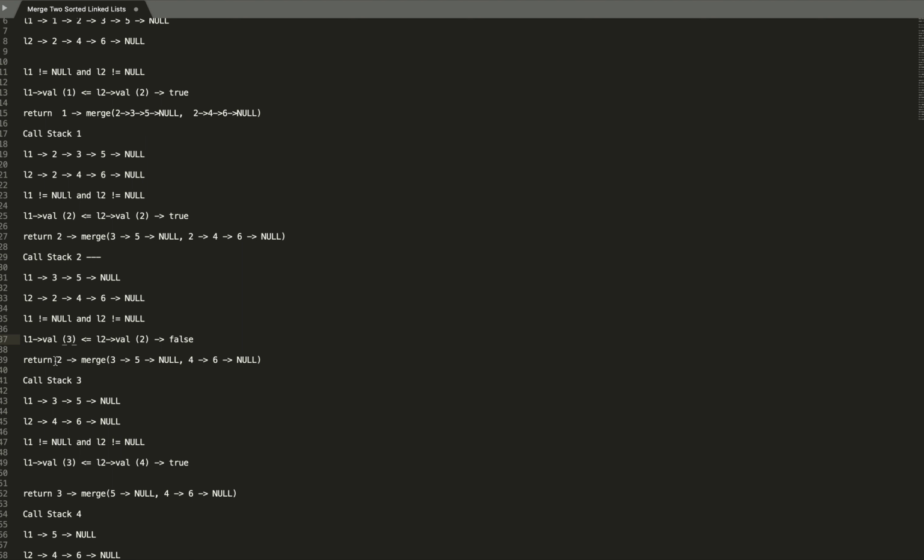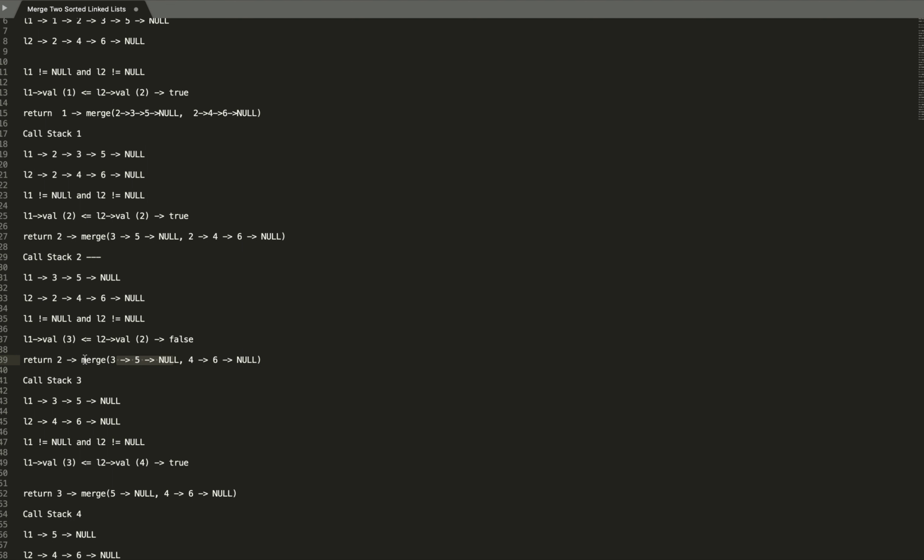Here we will return the minimum of the heads, which is 2 of linked list 2, right? So we'll return 2, whose next we will set to the remaining values. So L1 remains the same as 3, 5, null and L2 has changed, so it will reduce to 4, 6, null. Now try to understand that in this case we will return first 2 and then the merged values of these two linked lists, which are 3, 5, null and 4, 6, null.